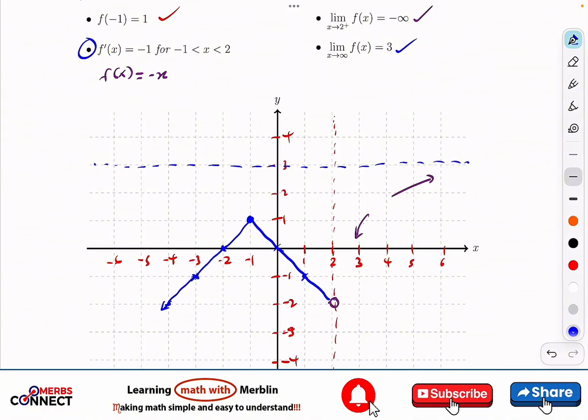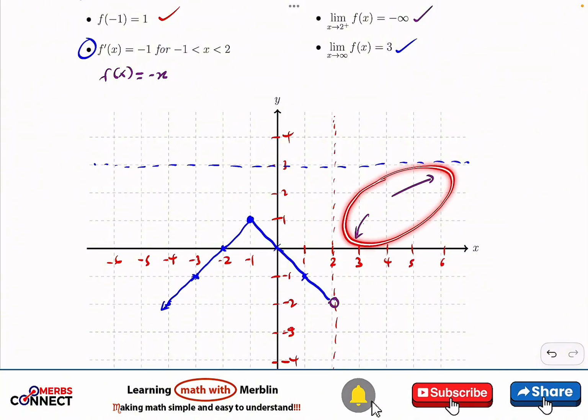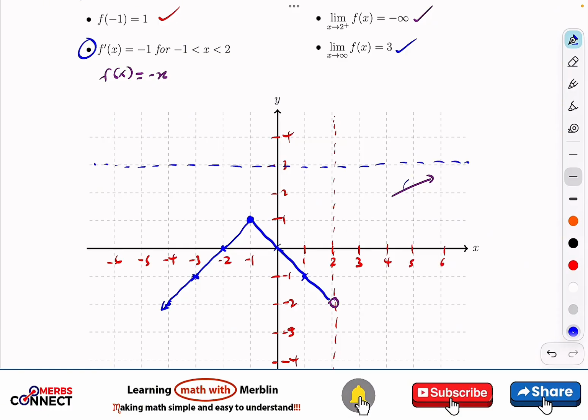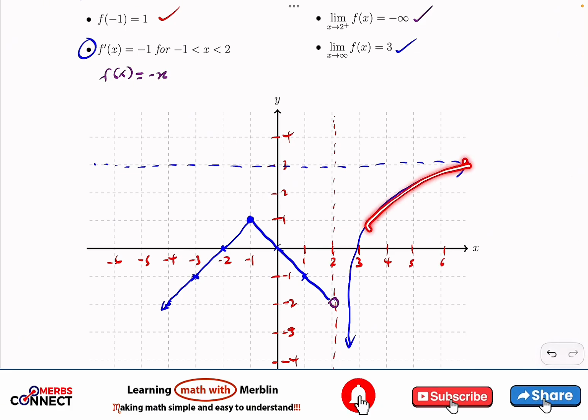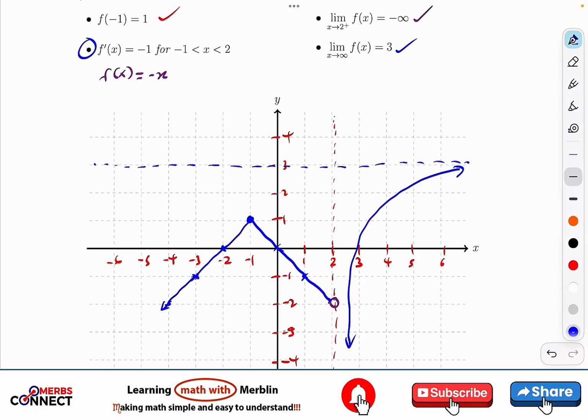Good. So now let me combine this graph here and explain the graph again. This is going to give us something like this. Good, because this one was approaching this, and this one was going down. So this is how the graph is going to look.